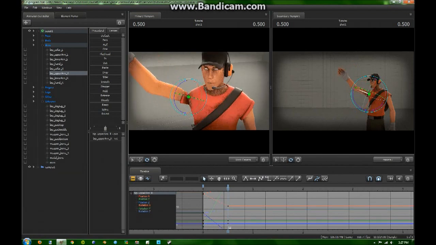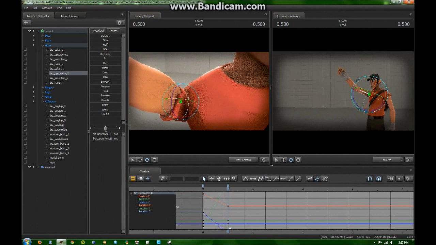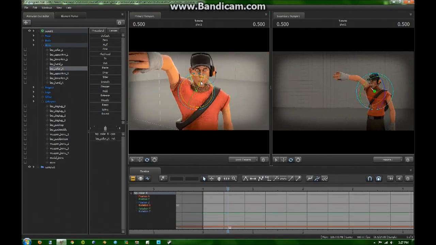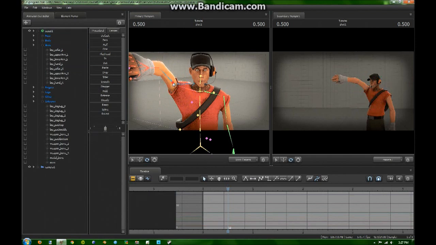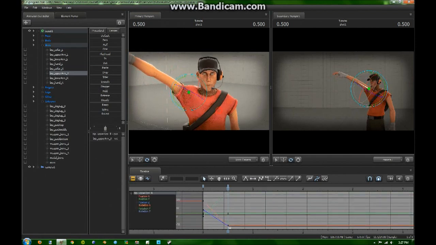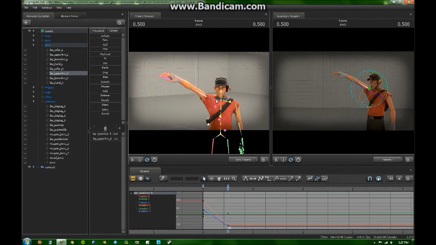Also, another thing is watch the shoulders. Source Filmmaker has an issue with shoulders. He hates them. And I really have no idea how to make the shoulders look good in this kind of pose. I think the main thing to do is to bend at the actual shoulder and not the arm too much. Because I guess realistically your arms can't bend that high, so use the shoulder tip. Anyway, so there's that.